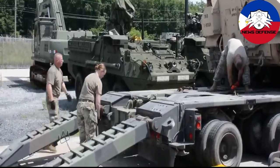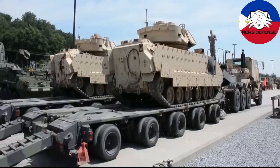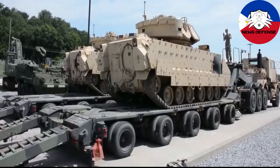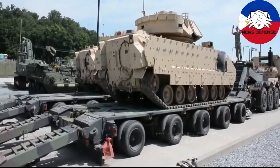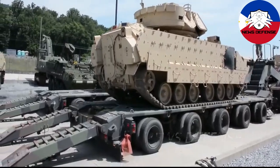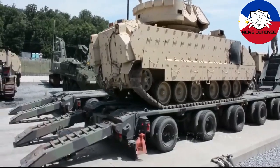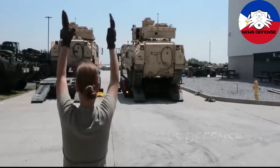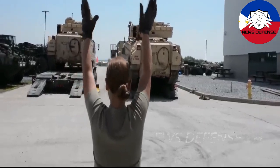Sabrah light tank ASCOD-2, an Israeli-made light tank, has arrived in the Philippines. This tank was purchased by the Philippine Army in order to modernize its tank fleet. Sabrah light tank ASCOD-2 is a light tank with a weight of 20 tons. This tank is equipped with a 120mm caliber cannon, 7.62mm caliber machine gun and anti-tank rocket launcher.